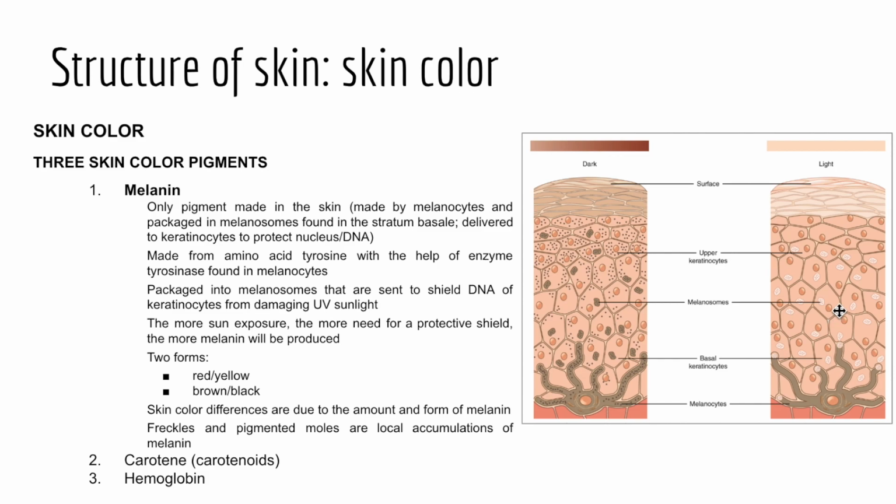This particular image here shows density of melanin production. We're producing a lot of melanin here, as we can see in these keratinocytes. And with this, in association with sun exposure, by producing more melanin, we're going to have a darker skin color. In contrast, a melanocyte here with little sun exposure won't be producing quite as many melanosomes or quite as much melanin. Thus, we have a lighter complexion generally.